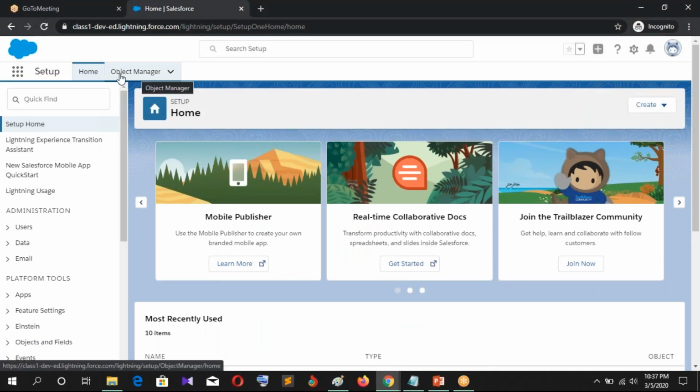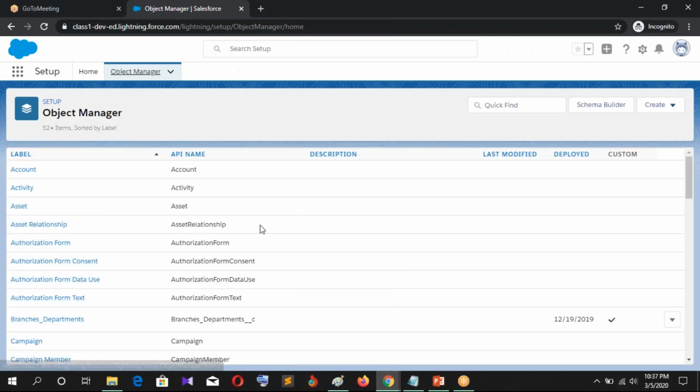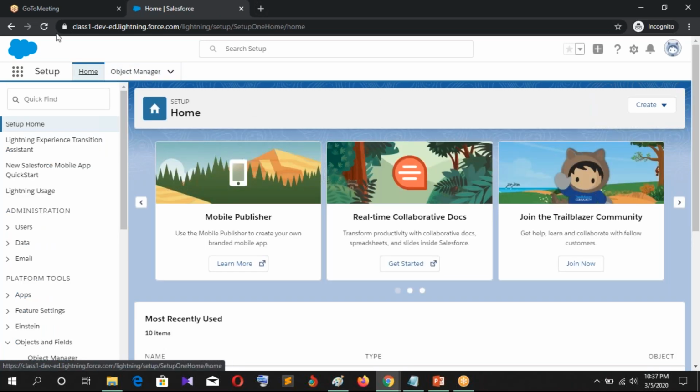One more thing, if I click on just the one button, Object Manager, only this page will be rendered. I mean only this page is refreshed, not the entire browser page reloaded.